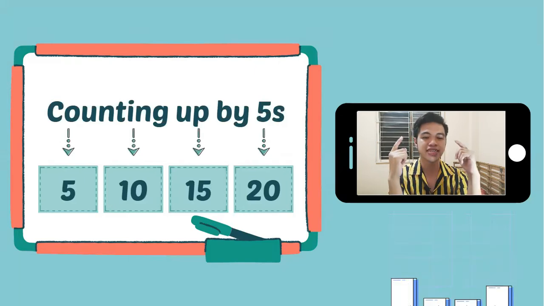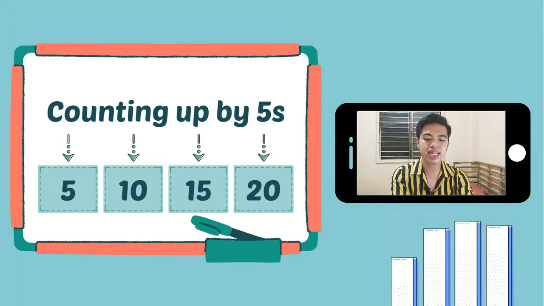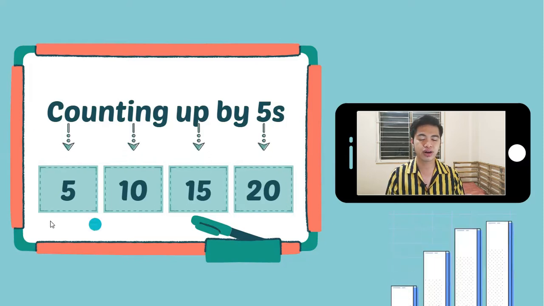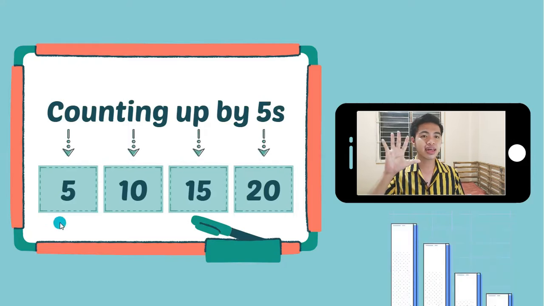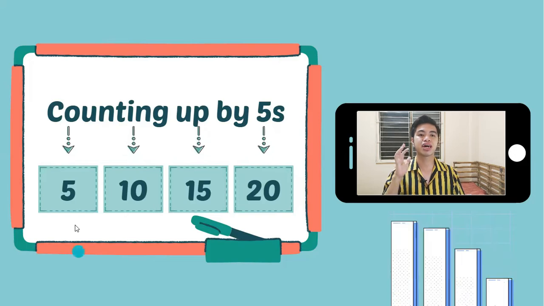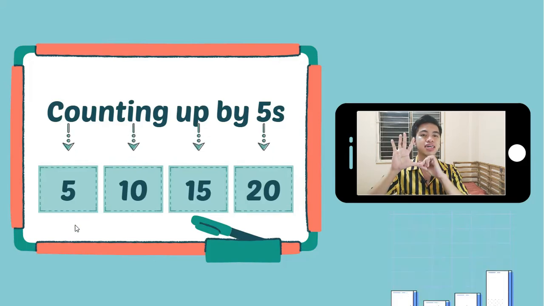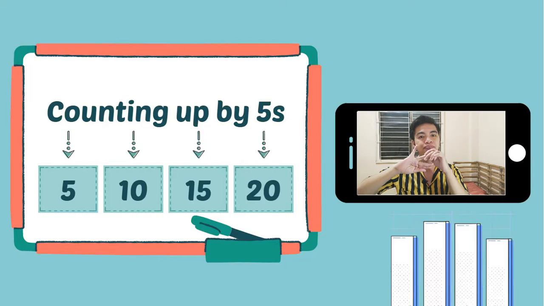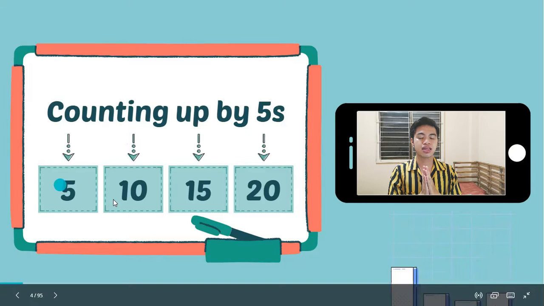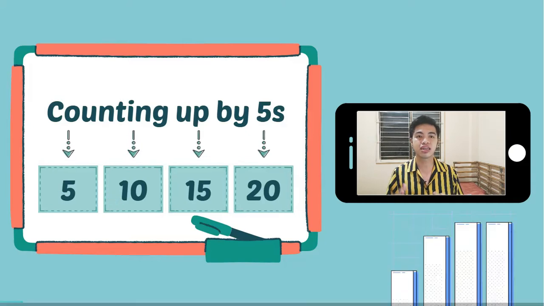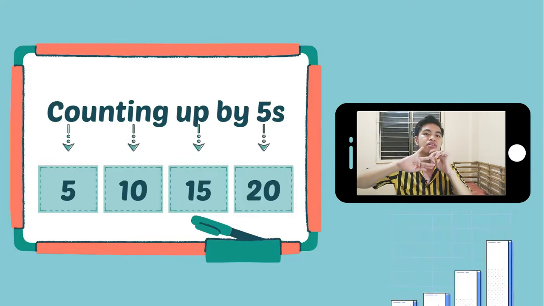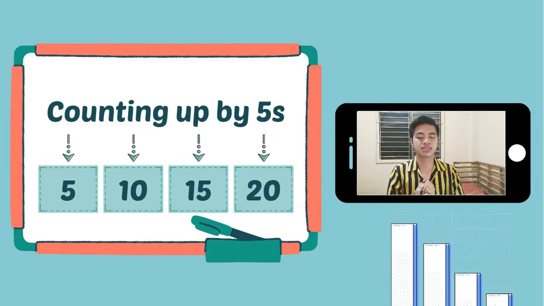So, our example here is 5, 10, 15, and 20. So we have the first number 5, of course. And then we're going to add another 5 to this, which will make it 10. Because 5 plus 5, let's count it. 5, 6, 7, 8, 9, and 10. So the next number will be 10. And then to find out what the next number will be, we're just going to add another 5. So from 10, 11, 12, 13, 14, and 15. So the next number is 15.